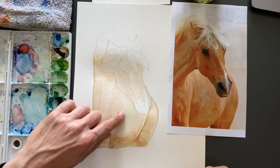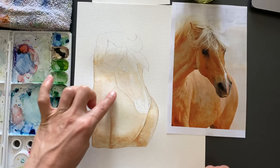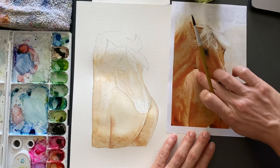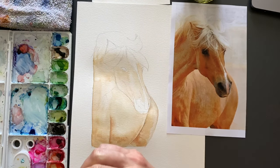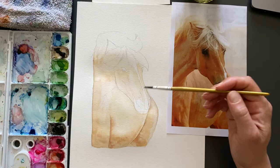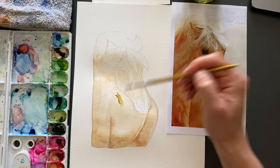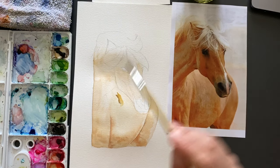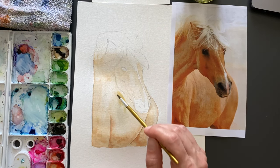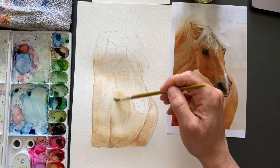I also feel this area is a little bit washed out. Even though on my picture it is really light, mine is a little too washed out. So I can see how his body is having these lines. So I'm going to try to paint a little bit up and down, and coming back like this. Oh, it's very yellow. If this happens, put water down a lot and then mix it and drag it kind of like this.